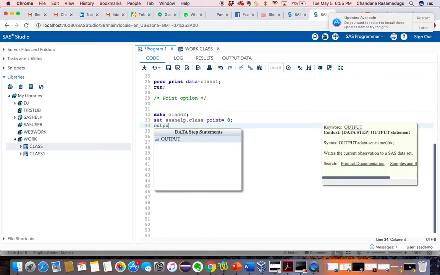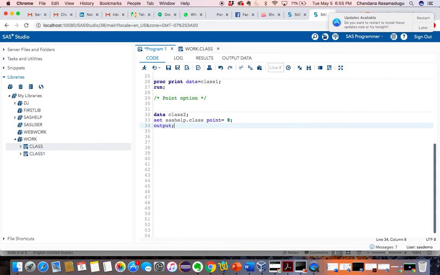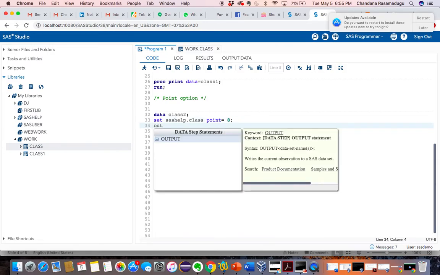Output. Why are we assigning output? Because we need observation 8 in our result. By default SAS reads all the data sets. If I give SAS help dot class, it reads all the observations by default.